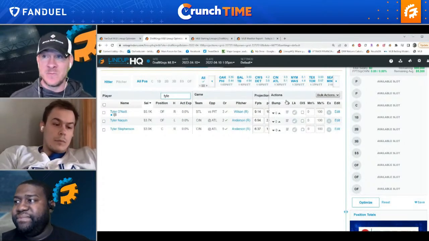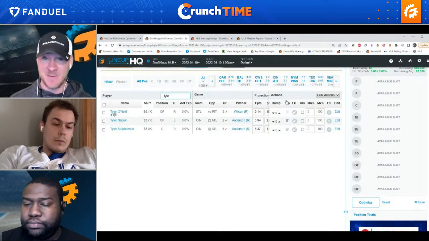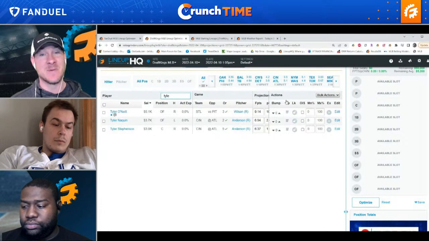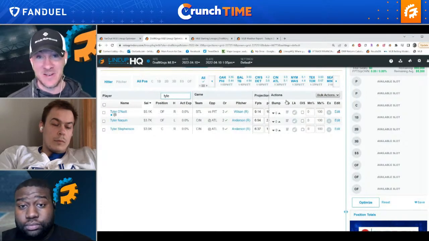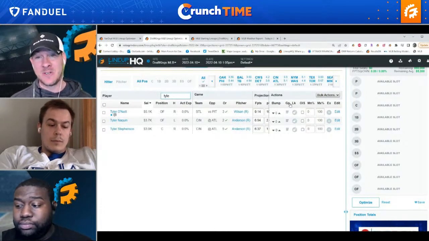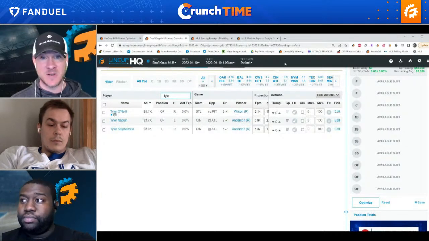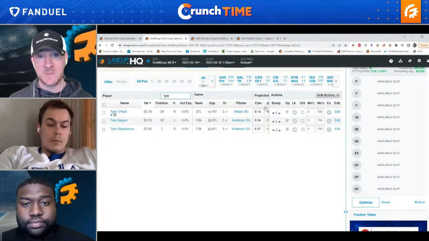So I'm sure probably 99% of DFS players don't late swap in baseball. That might even be higher, like 99.5. They just sort of roll with it. But you could certainly get an edge. You're not going to win if your pitcher gets blown up, but maybe you can save yourself a cash if you swap some things around at the end.